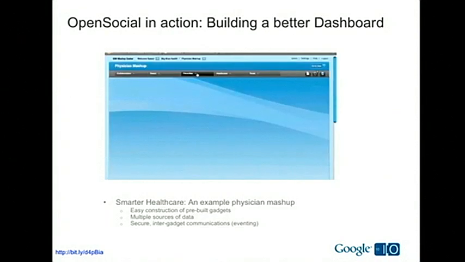So one of the things that we've done at IBM is we have a product called Mashup Center. And one of the things that we've found is a lot of companies have an initiative like this on their own. In IBM, we have one that we call iWidgets, and a lot of our products are done with iWidgets, which aren't really the same as OpenSocial gadgets. And so it's important that all of these things start to interoperate and can communicate. So they all need to be treated as sort of first-class citizens.